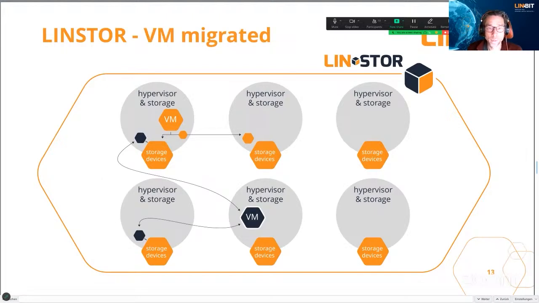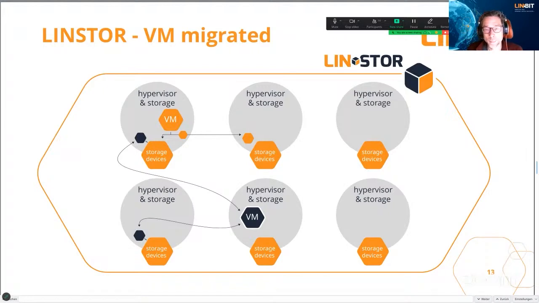So move a VM somewhere else, maybe at a hypervisor where we don't have a local copy of the replica of the VM image. That is of course possible. Now it is from point of view of DRBD completely diskless and has to execute all the reads over the network. LINSTOR allows you to configure an automatic policy that it moves the storage to a running VM if it runs for a certain time without having a local replica at its current host. But that's completely optional. So you could set that, let's say, to 60 minutes.